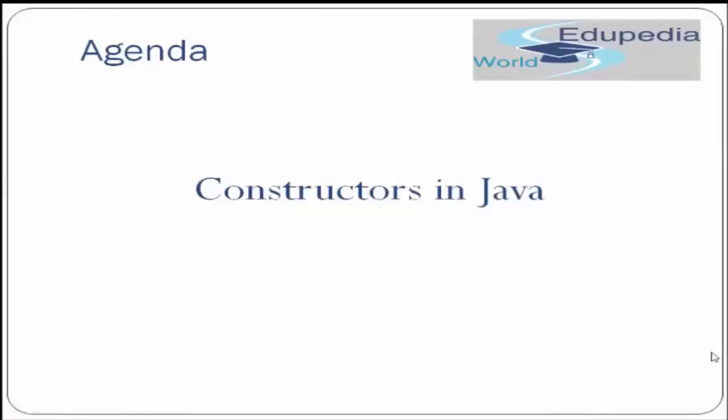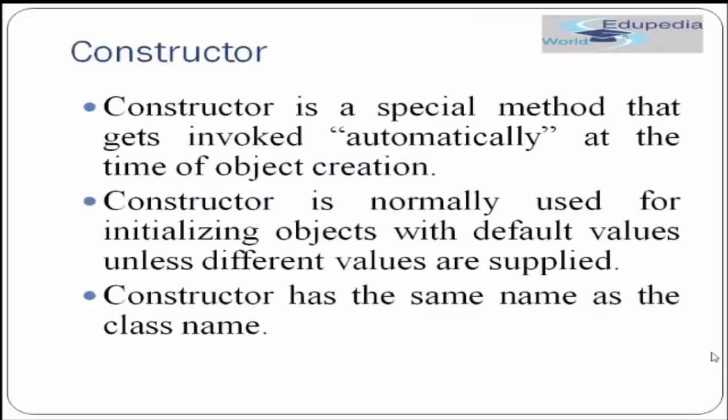In this tutorial, we'll be studying constructors in Java. It's a really important topic, and I think even experienced programmers sometimes don't know all the concepts. So I'm going to spend a good amount of time explaining all the concepts, since this is really important. So, let's begin. A constructor is a special method that gets invoked automatically at the time of object creation.